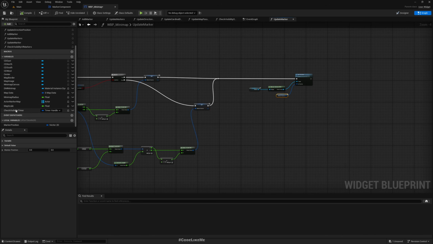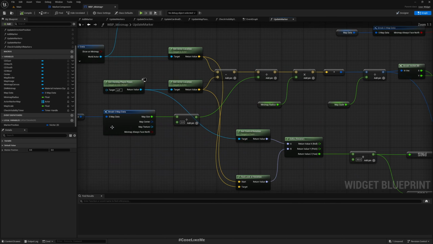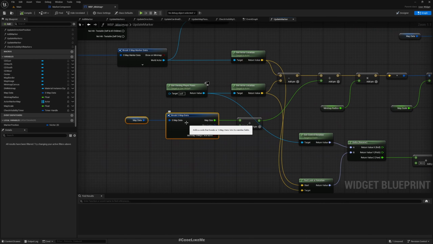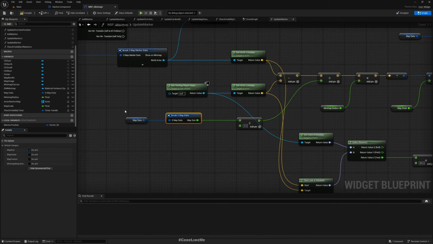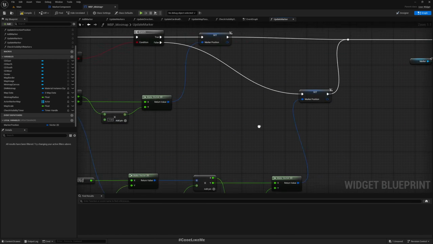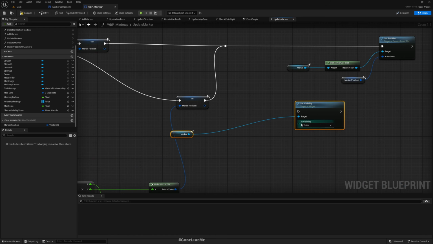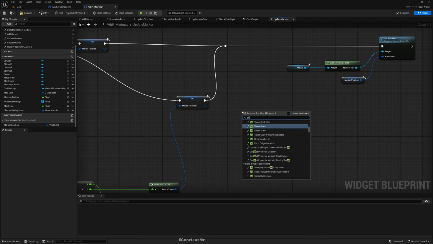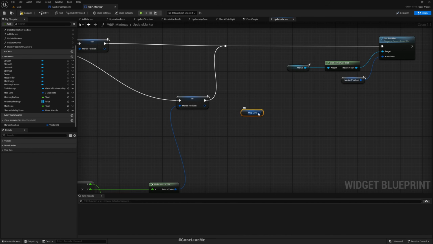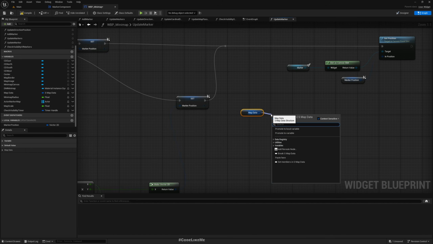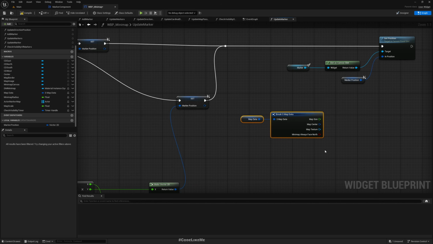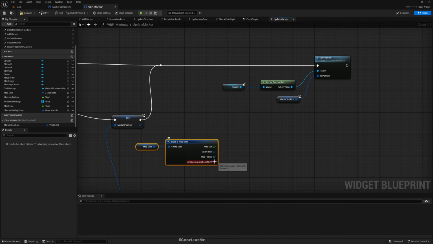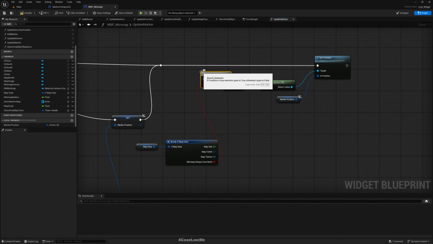Let me get the map data again, and this time I need to access, oh, not that, get map data and break, another branch. This is, oh, it's not always face north.